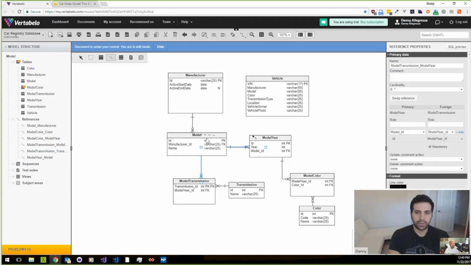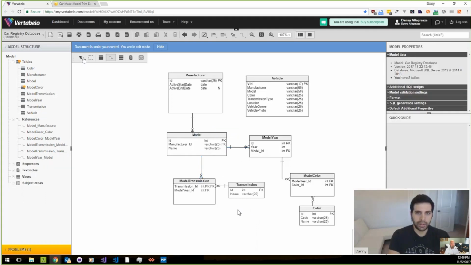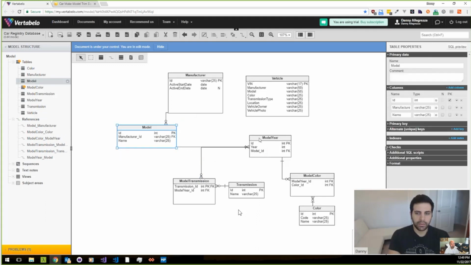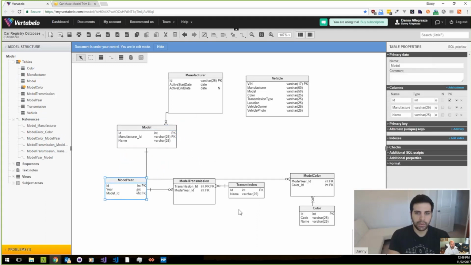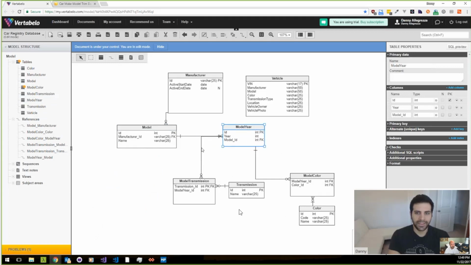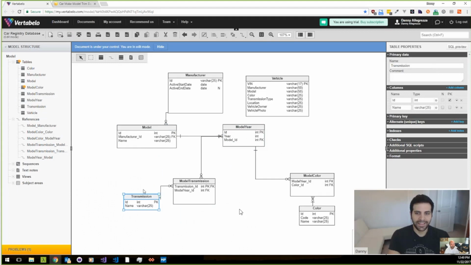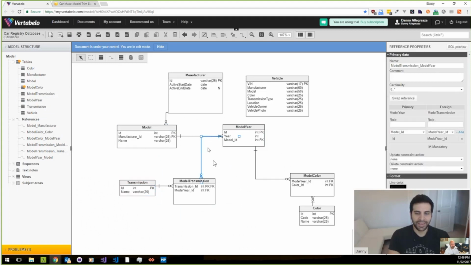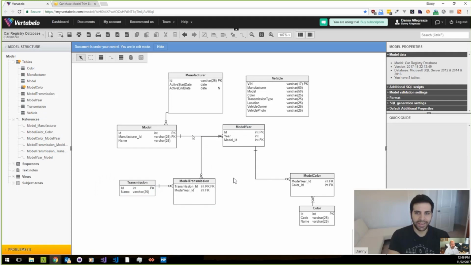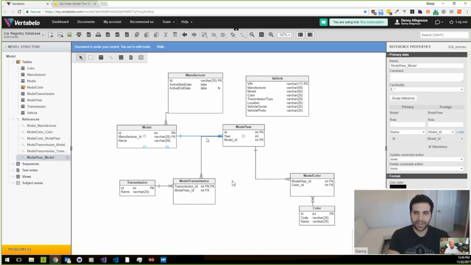Oh no, it drew it behind it is what it did. Let me see if I can. It's got some weird. What did it do? I think it drew a line from your model year to your model. I think if you delete that one, whatever that one is.